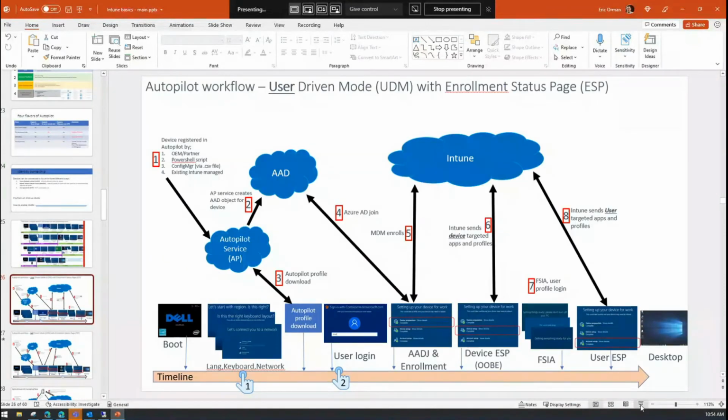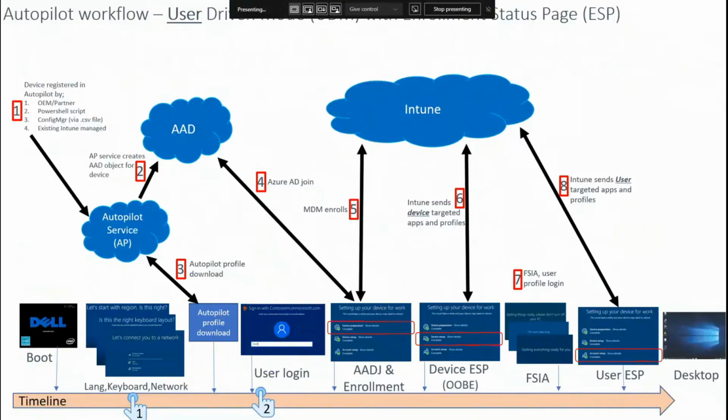Let's talk about, here we go again, 4 flavors of Autopilot. See, everything's less than 5. No one can count above 5. So let's talk about the most popular, which we call user-driven mode or UDM.